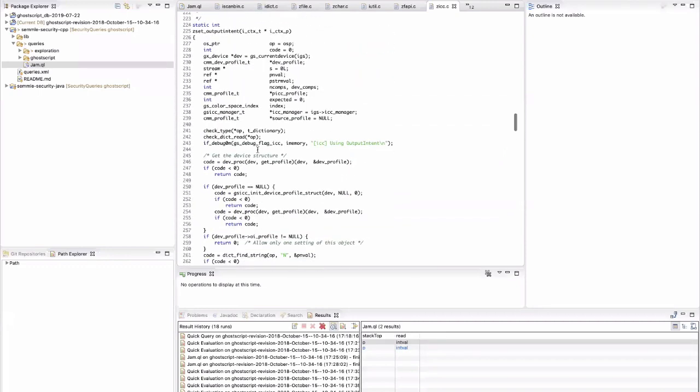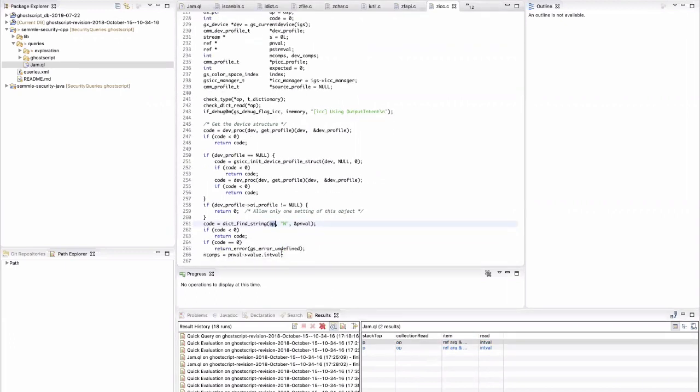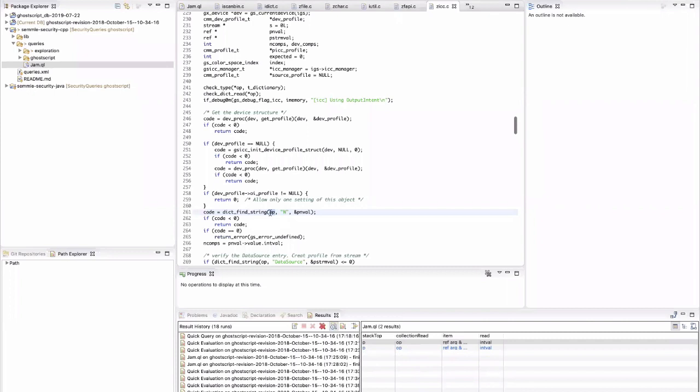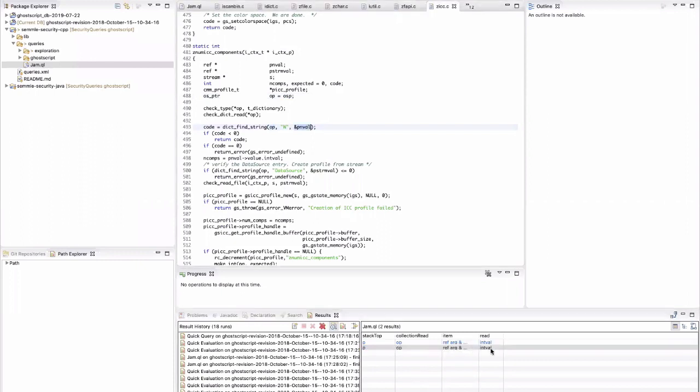Now, we reach that through, let's actually look at the mover bus thing. So we start here, we read it as a collection here. So we look up n in this dictionary. We define p_n_val, and then we use p_n_val as an int without checking its type. That's exactly what we set out to find. And so if we check the other results as well, it's pretty similar in its nature.